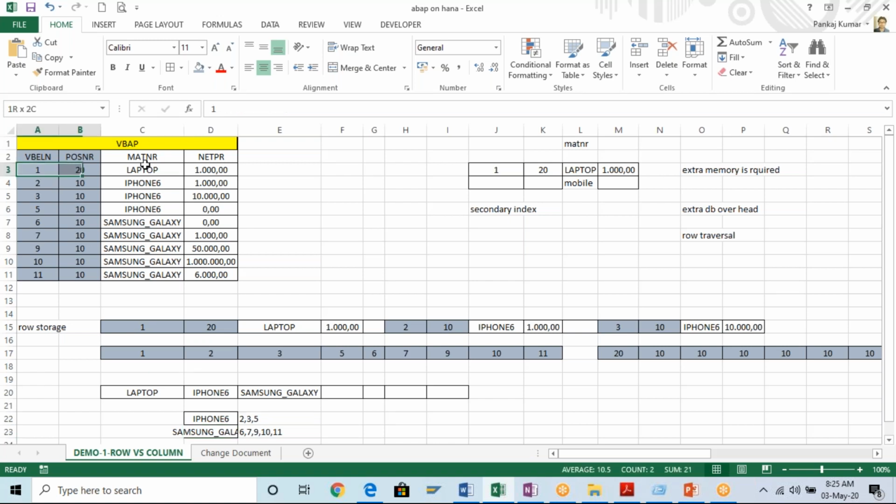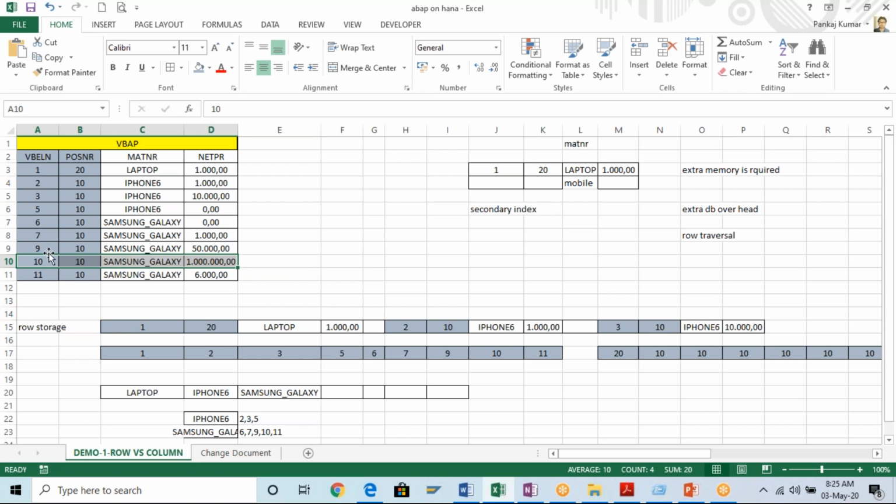In case of row storage, it's fine. Though as a standard practice, select star should not be used at all. We all know, as SAP ABAP developers, select star is not at all good practice.